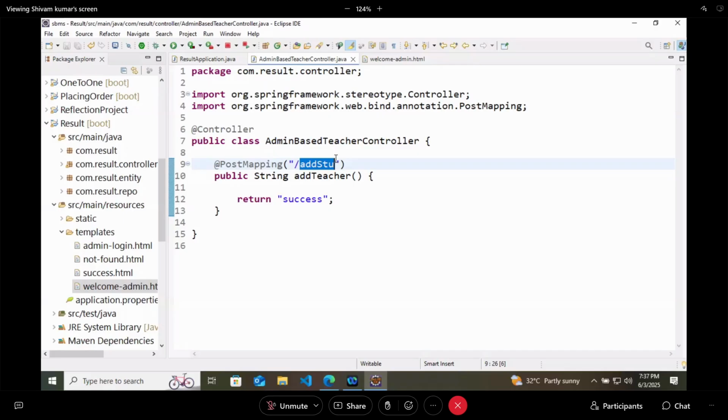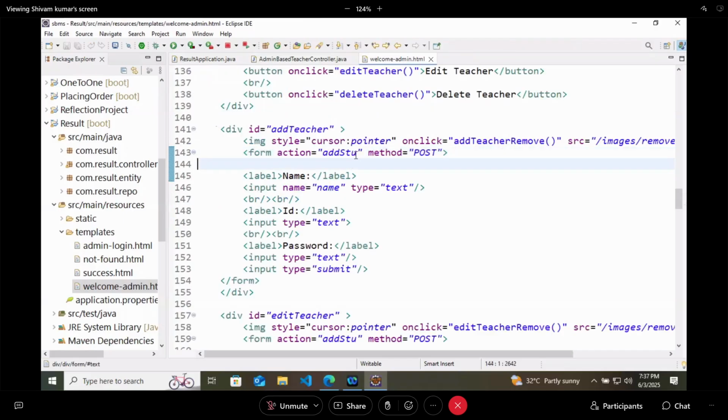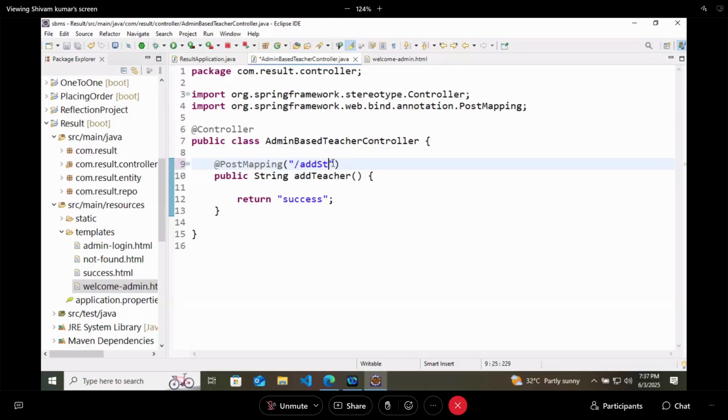A teacher has three parameters: name, ID, and password, that we will request here. So @RequestParam name is String name. The second parameter we are getting is ID.